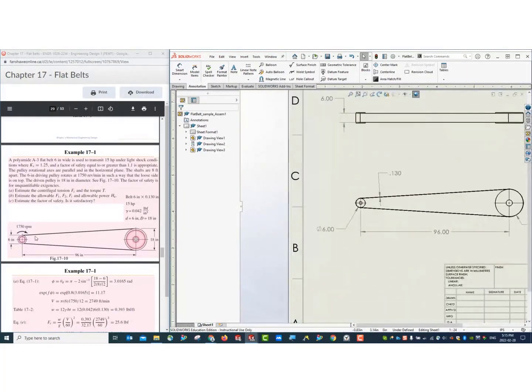Okay, so also the rotating direction, right?